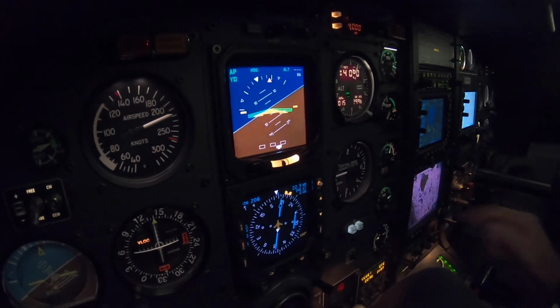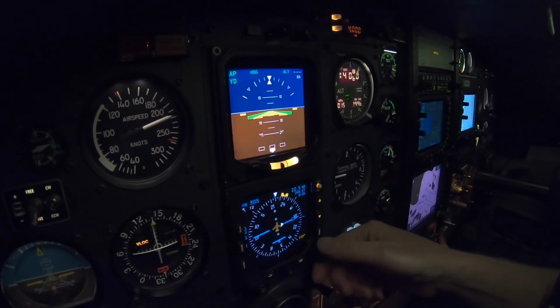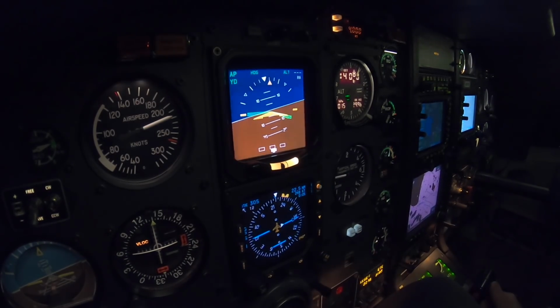Still on a 190 heading. Hopefully we'll get November 1 Tango Bravo, landing 220. 220, 1 Tango Bravo. We set the 220 with the heading bug, and since we're in heading mode, the airplane's turning in that direction. We'll actually go in runway 19. That'll be easier to get into our ramp than from that runway, since we're just going to do the visual. Executive traffic, 4 Golf Romeo, short final. 240, 1 Tango Bravo. American 469, maintain flight level 190. 240 set up with the heading bug.